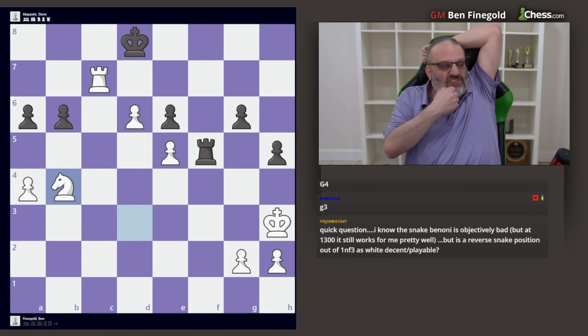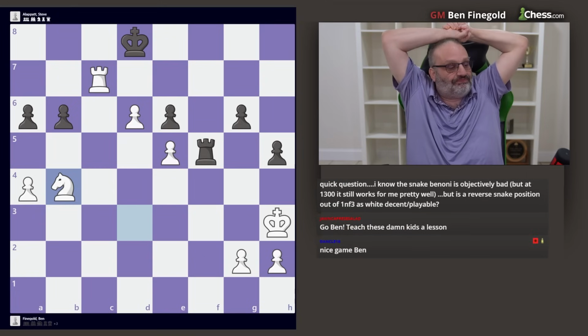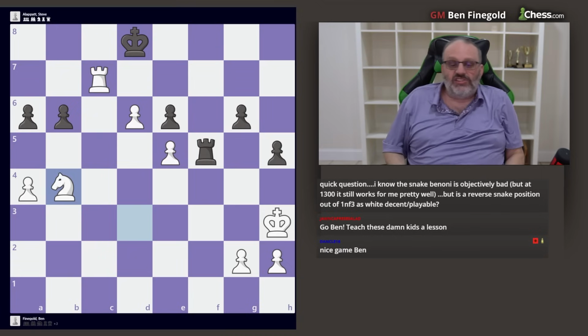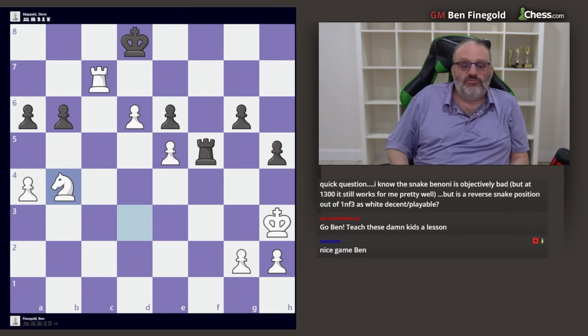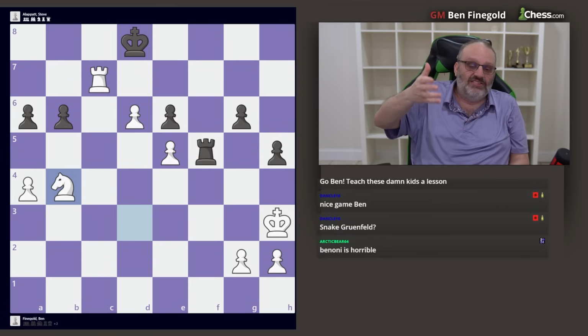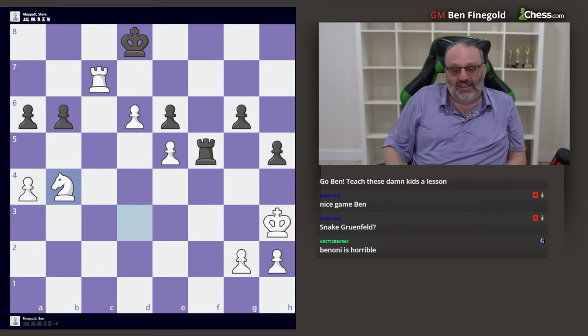The snake Benoni's fine at any level, except maybe the top 30 in the world. Then I wouldn't do it. So this is a weird game because I made a lot of good moves and a lot of bad moves. That's the way I play chess now. Sometimes I have it, and 25% of the time I don't have it. Then I play terrible. Sounds like when I'm playing poker.